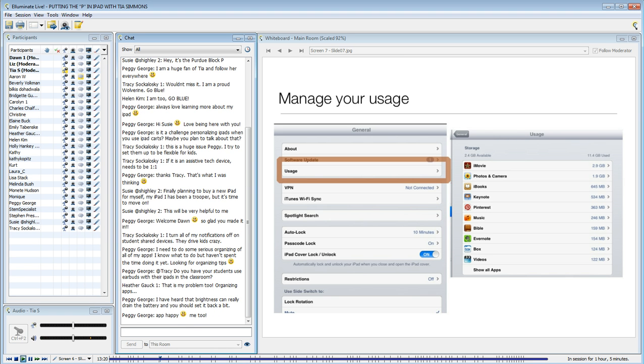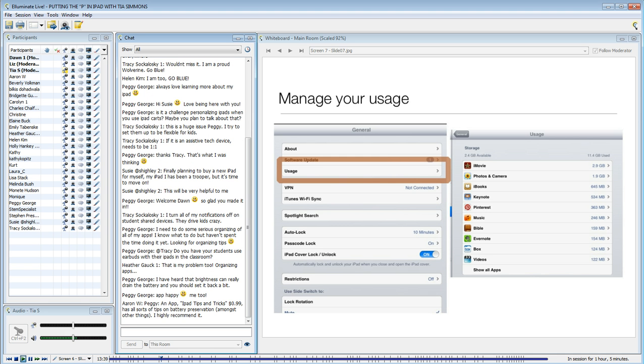But once you start downloading apps on your device and start using them, it takes up space. So one of the things that you have to keep your eye on is managing your usage. You don't want to be at a conference or somewhere like today at 4T and say, oh, that's a really great app, let me download it, and then go to do that and realize, oh my gosh, I have no space to download it. So one thing that I do is I keep my eye on my usage.